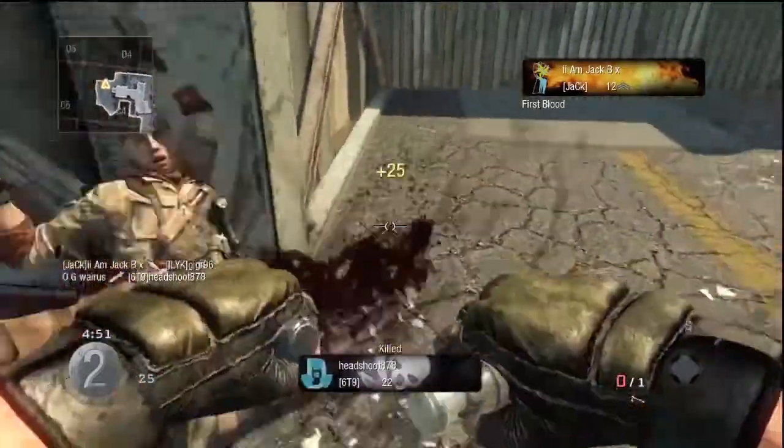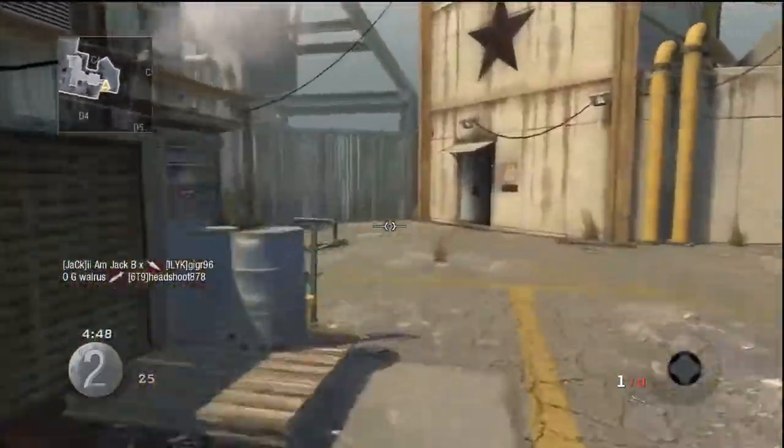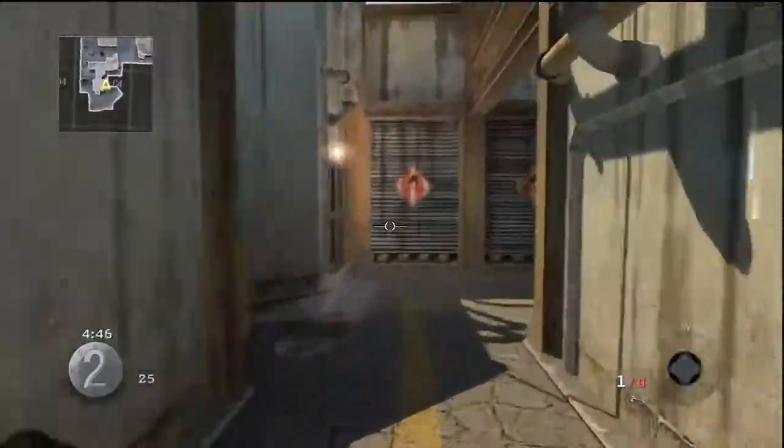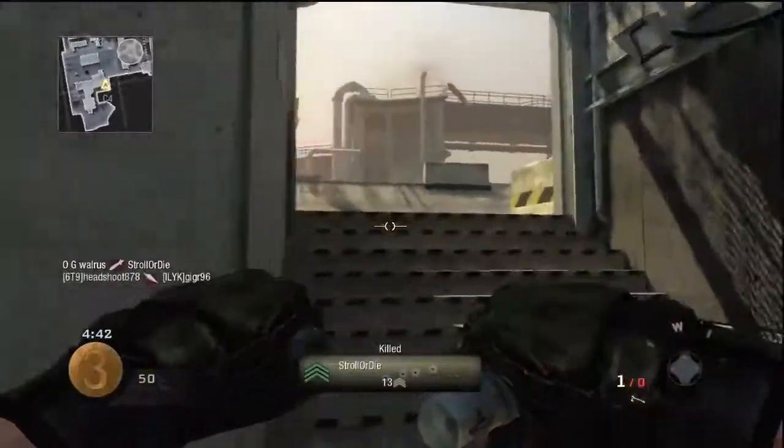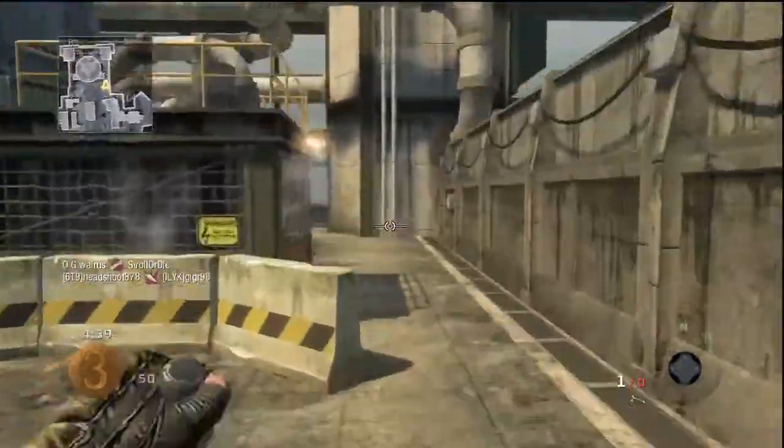Walrus here, we're playing Sticks and Stones on launch, and I'm going to talk a little bit about this game mode, and then I'm going to drop some tips and tricks on you that will help you stay in the money or perhaps get first place.